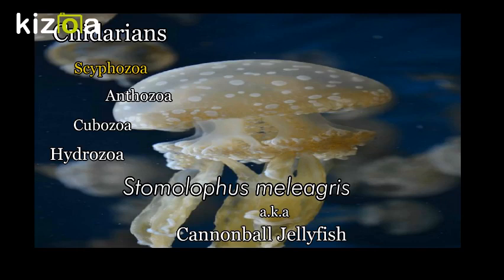Now, like I said, it's part of the invertebrate group, which is animals that lack a backbone, so they have no true vertebral column. The cnidarians stemmed from the word cnidos, which just means stinging needles, which you can kind of see how jellyfish relates to that group. And there are actually 4 different groups under the cnidarian group, which are the anthozoa. These have our true corals and our sea pens. Then there's the cubozoa that have the box jellies, the hydrozoa, which have fire corals and hydroids, and the scyphozoa, which have the true jellyfish, which are the ones where our friend belongs in, the cannonball jellyfish.